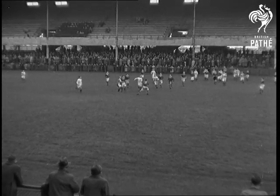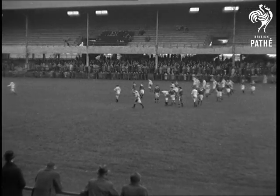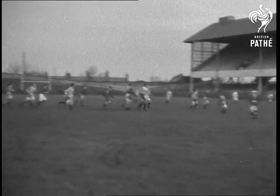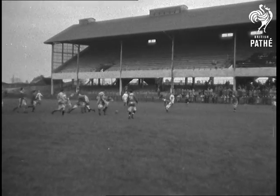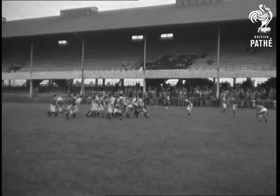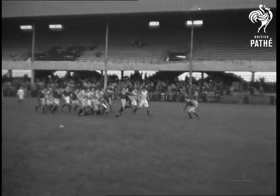When half-time comes, the better half has yet to be seen. It may be that Leinster are somewhat elated over their 14-0 victory against Connaught. The fact is that from now on, the Ulster defence is a little shaky under pressure. With bursts of good play on either side, the game finishes with a win for Leinster by 20 points to nine.